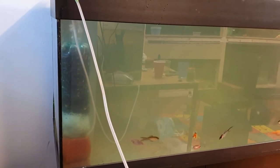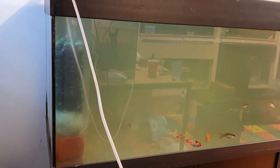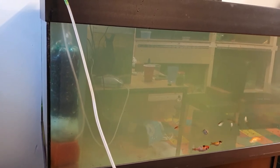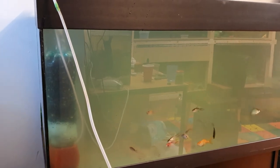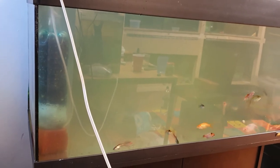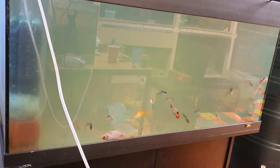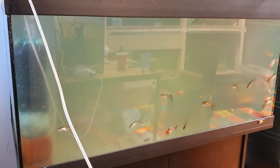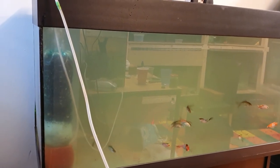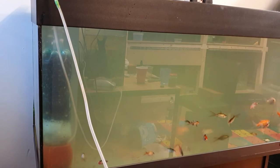The filter floss polishes the water — and by polishing I mean getting it crystal clear with absolutely nothing in it: no bits, no detritus, nothing floating around. The lava rock adds even more biological filtration. For what we've got set up here, it's absolutely perfect for all these fish. Is it the prettiest? Absolutely not. Could we wrap the bottle in black, or build a DIY internal filter out of acrylic? Possibly — something we can definitely look into.